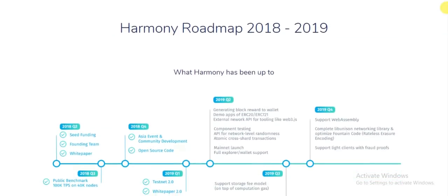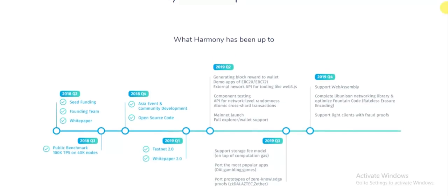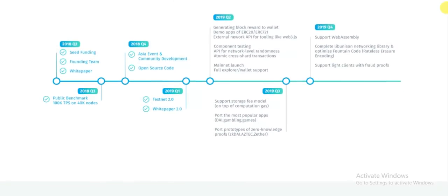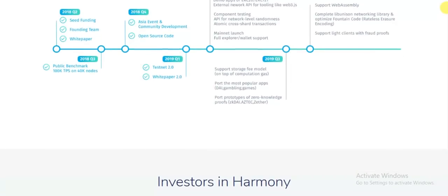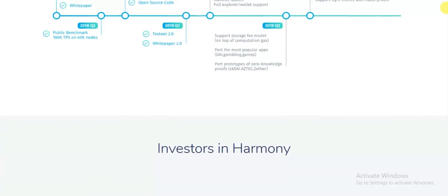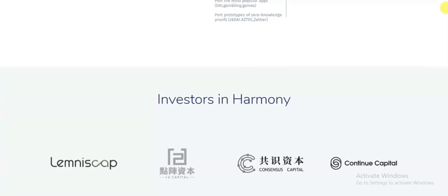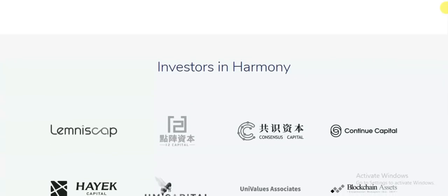Harmony plans to compete with projects such as EOS, which is currently valued at 10 billion dollars, Zilliqa valued at around 700 million dollars, and Hashgraph valued at approximately 300 million dollars. In addition, projects such as Dfinity, which sought to raise around 90 million dollars during their ICO, show that the high-throughput blockchain sector is one of the larger segments of the industry that consistently generates funds.